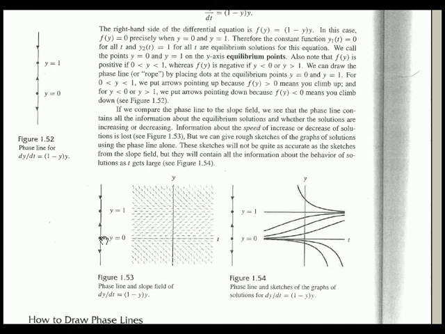So if you start exactly at y equals 0, you'll stay there forever. But if you start a little bit above or a little bit below, you're going to get blown away from it. So that's called a source. So we have equilibrium points, and we can classify the equilibrium points as sources or sinks. Sink if solutions real close to the equilibrium point get sucked into it. Source if they get blown away.